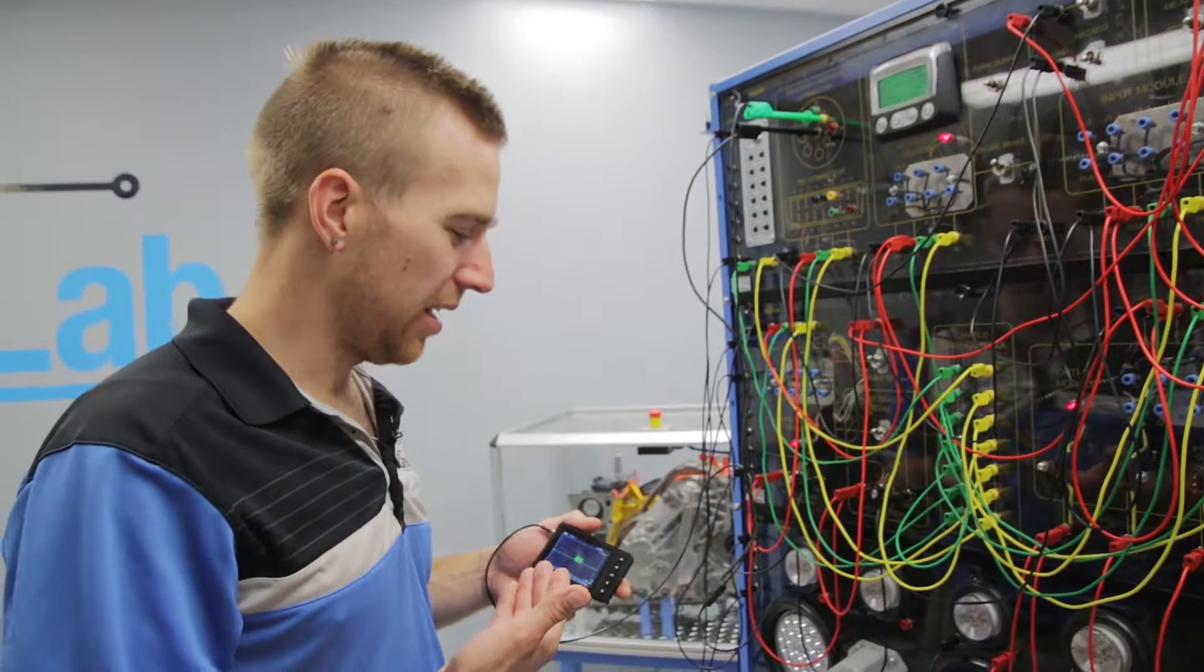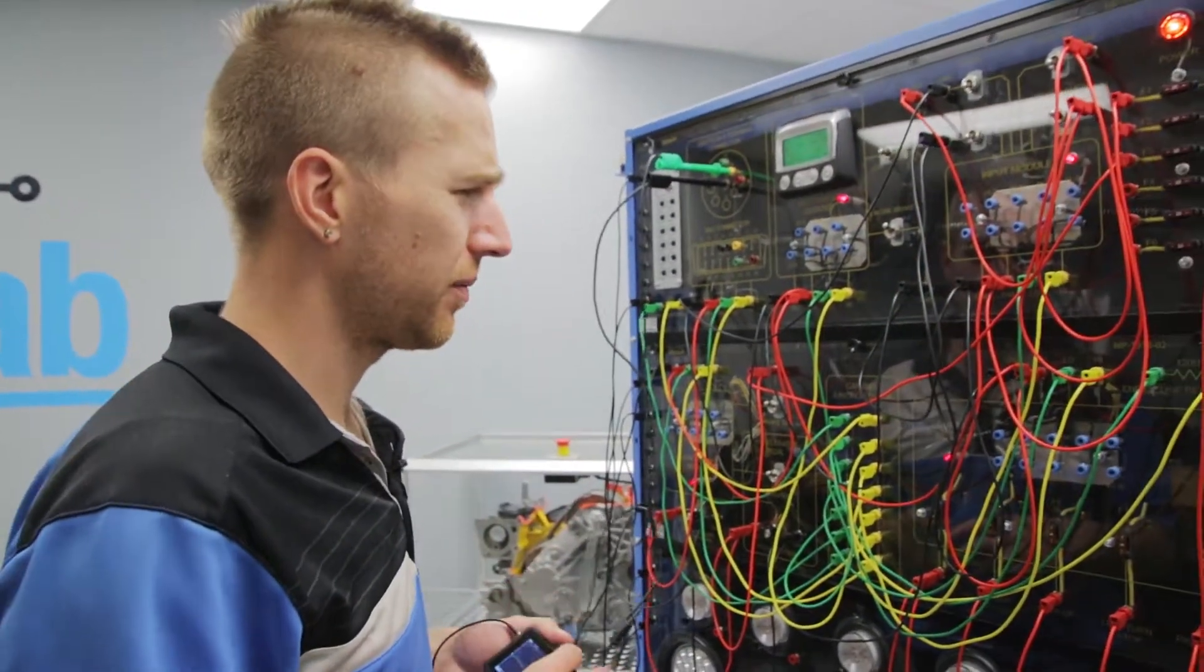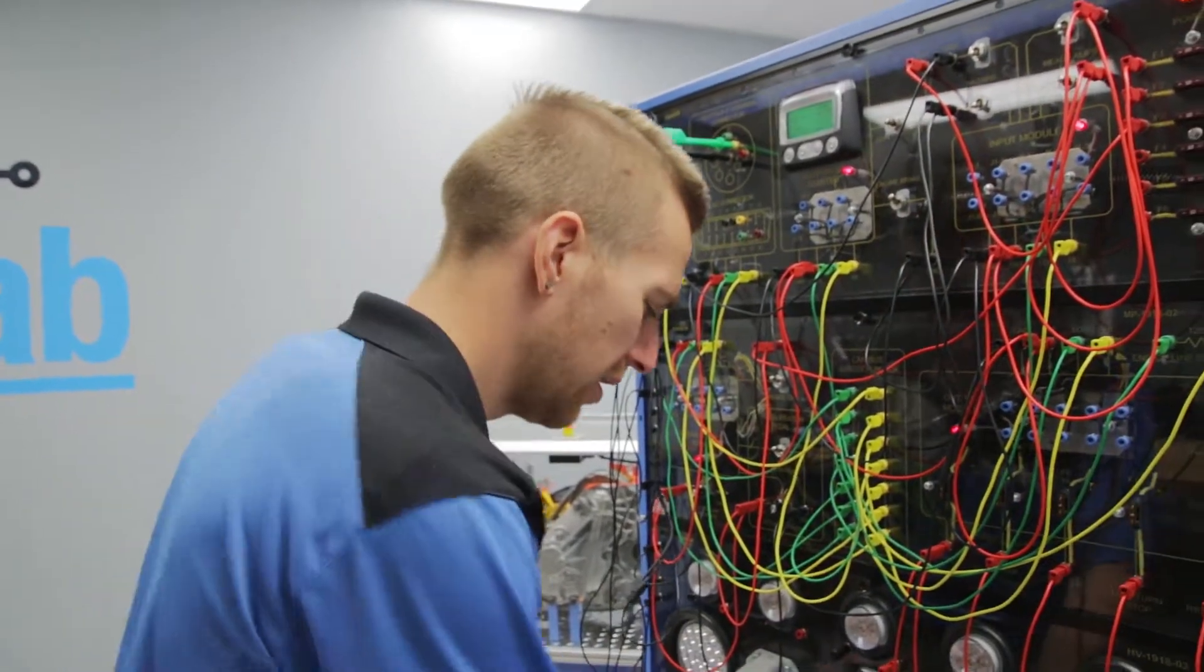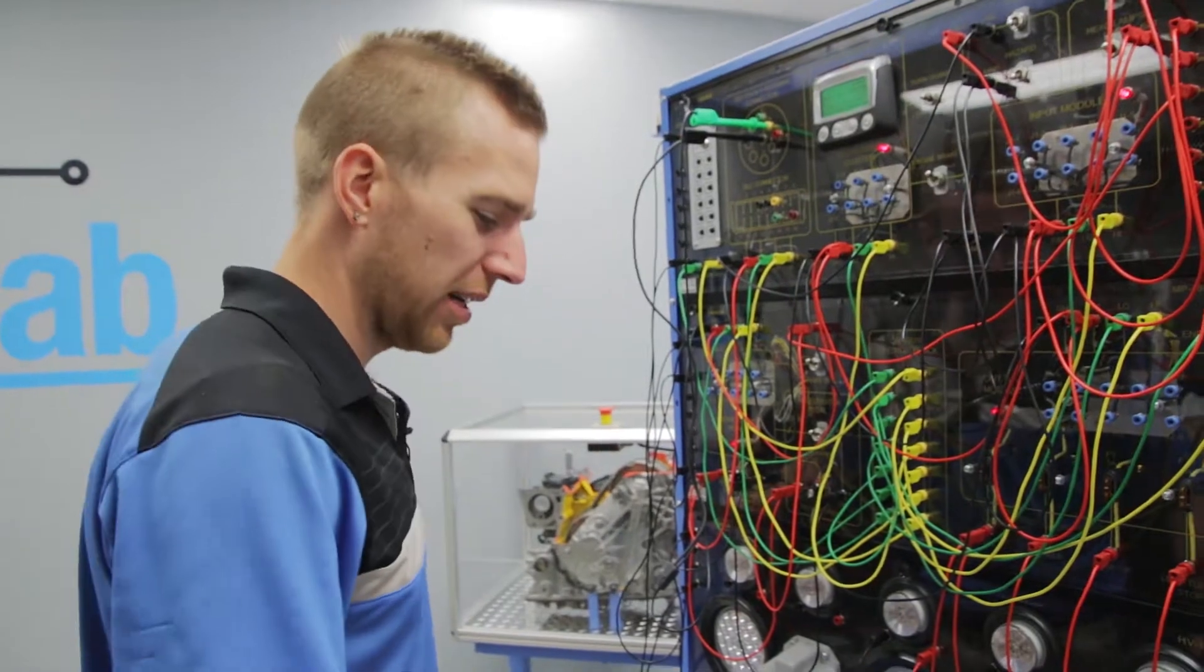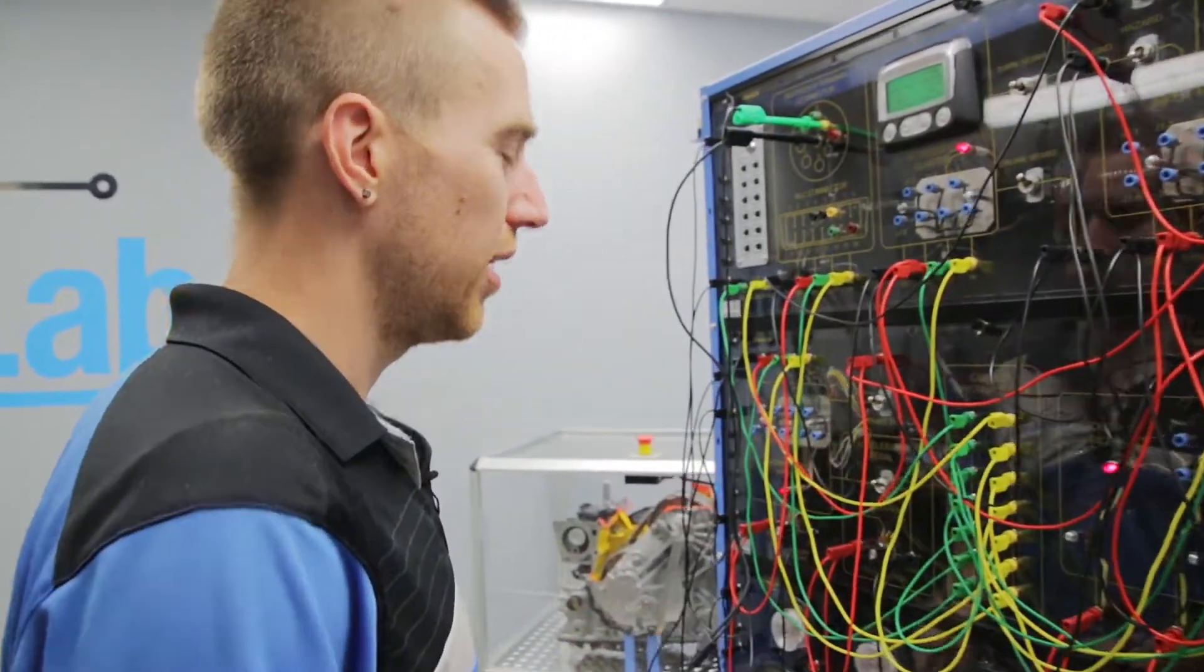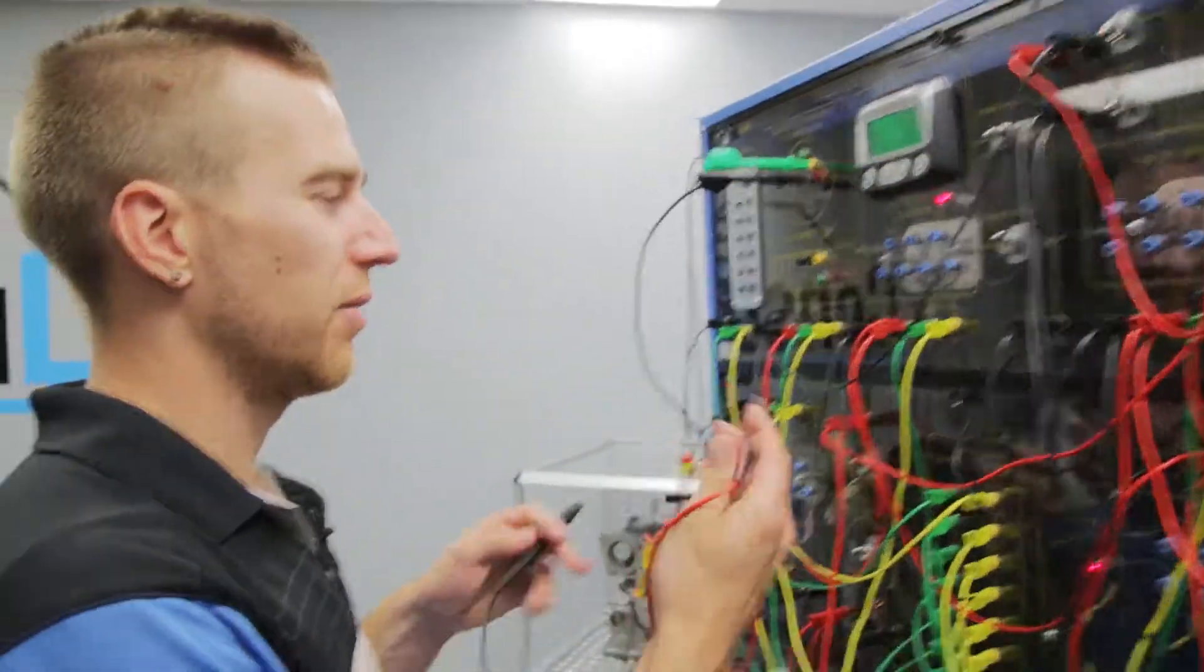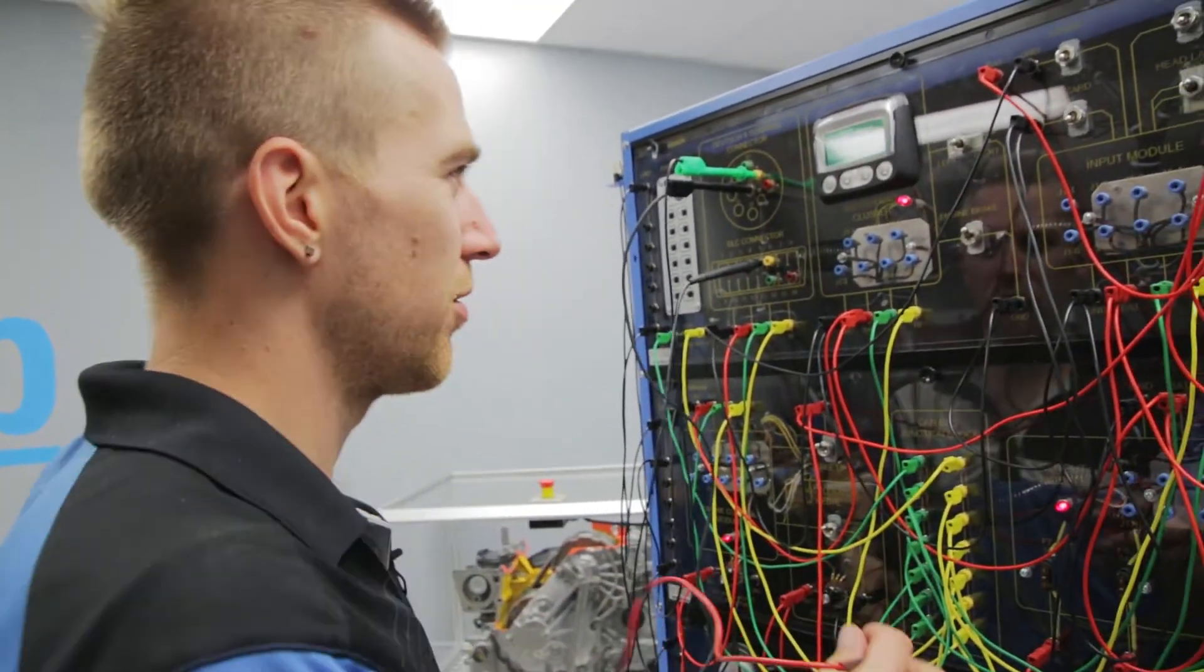So we can pin in with the oscilloscope anywhere in the circuit, look at the CAN data. We can use the multimeter on a voltage scale and go into the different pinouts. So we go in here and we're going to go onto a ground. I'm just going to do some exploratory learning here.